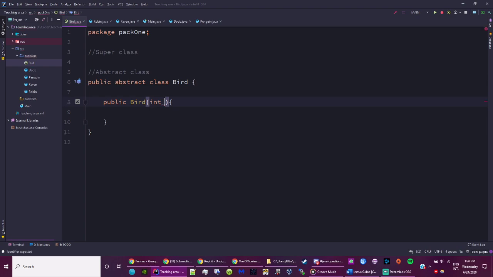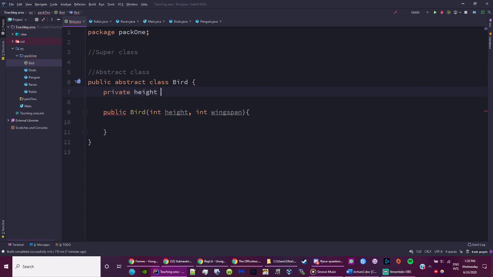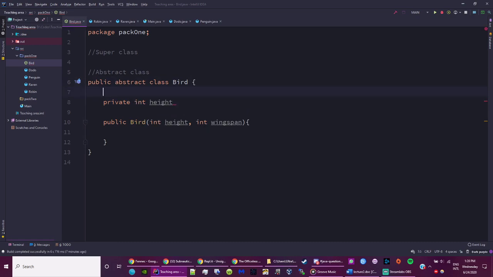Now birds already have, we'll say, a height. We'll give them a wingspan, stuff like that. And also from our last class, we store this sort of data in private fields that we specify up here.